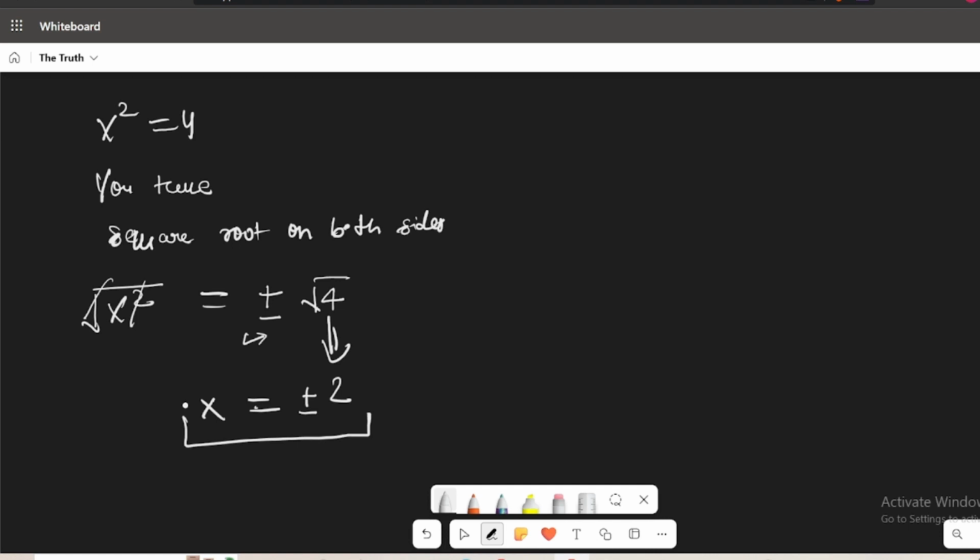Mathematics is always correct. You might be applying something wrong that is causing you the problem and creating chaos in your mind. So be very clear that the mathematics is not wrong, and the truth is that x² = 4 has two values: x = 2 or x = -2. But under root of 4 is +2 only.